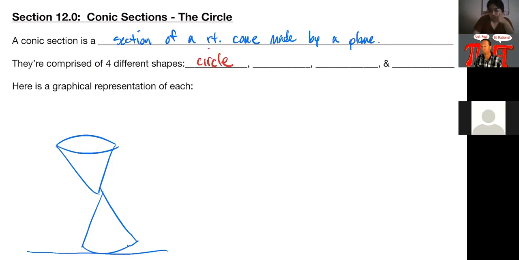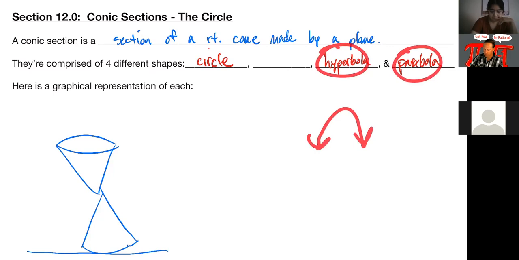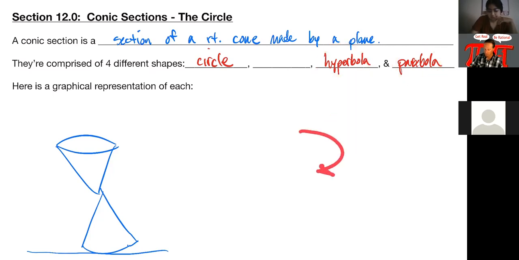But do you know the other three? Hyperbola and parabola, two of them, right? Very good. A hyperbola, not a hyperbole. That is something in English. Every time I say that, I get the chills, right? We're going to keep it mathematical. And then a parabola, okay, that U-shaped thing that we've already studied earlier on. A hyperbola is two parabolas that face opposite directions, either up and down or left and right. Okay, and they're not exactly parabolic in shape, but they resemble it. That's what a hyperbola is.